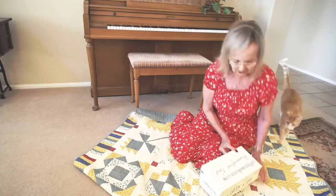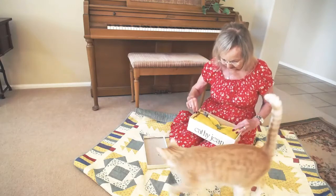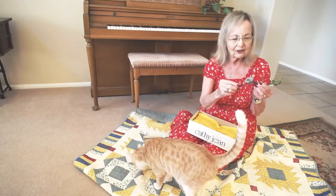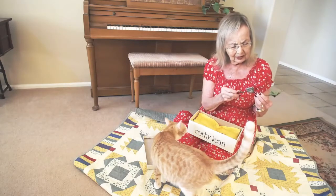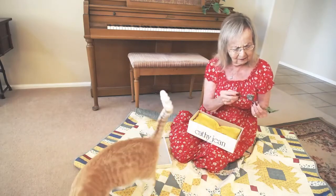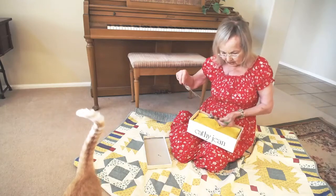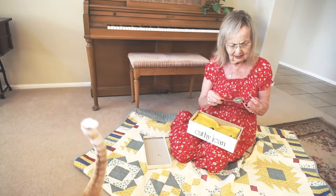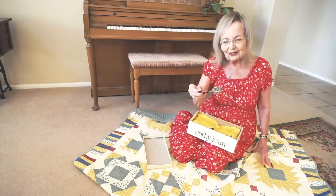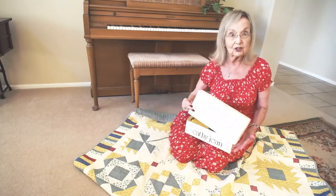I brought something very interesting today for you to see. It's a little nest — a real hummingbird nest — and it's about the size of a quarter. These little hummingbirds make their nests out of tiny twigs and pieces of hair, and this looks like a feather even stuck in there. Isn't that beautiful? They usually have about two eggs per season. I have another one that I've had for, oh, probably 30 years. So beautiful, those little nests — just sitting in the trees. Sometimes if you look closely, you might find one.